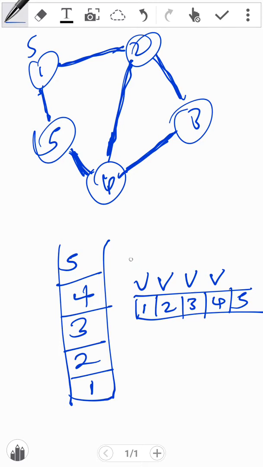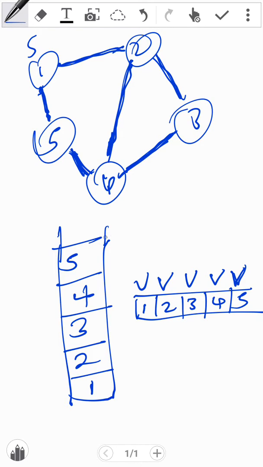So we add 5 into this stack, and we mark 5 as visited. Now, when we get to 5, 5 is connected to 1, but 1 has been visited. It's connected to 4. 4 has been visited. So there's nothing else to do.